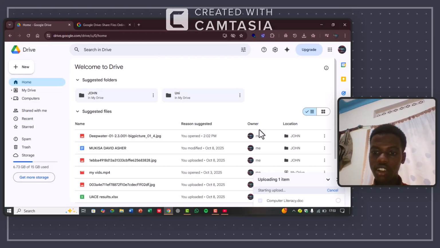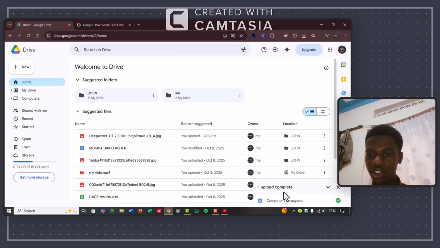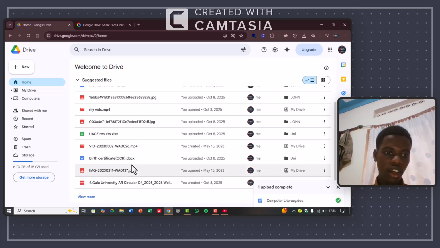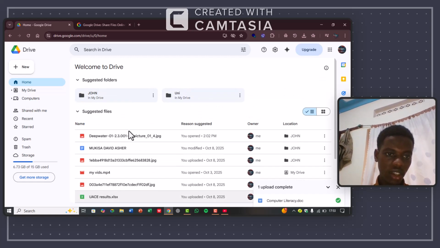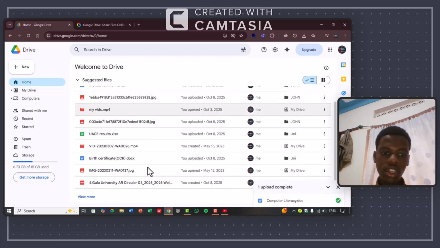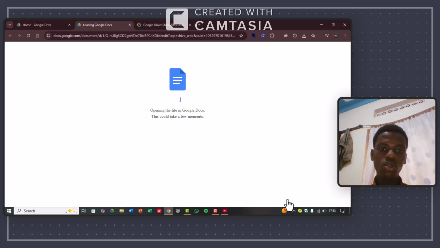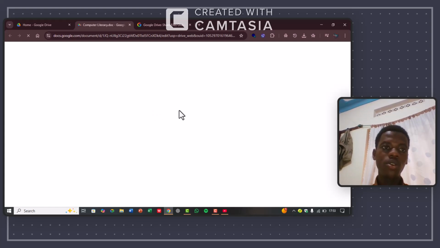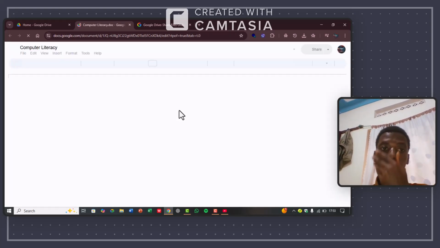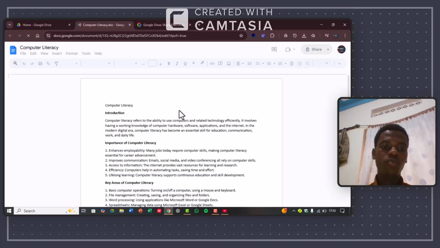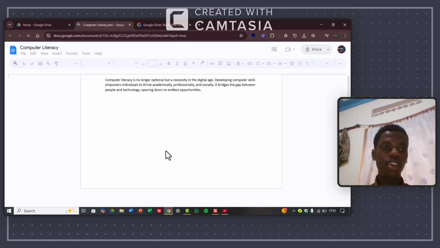After dragging it, it will show you a notification that the upload is complete. So now that file has been uploaded to Google Drive. As you see here, you can open a file in Google Documents. Google Drive is a good storage, and you can store each and everything you want.